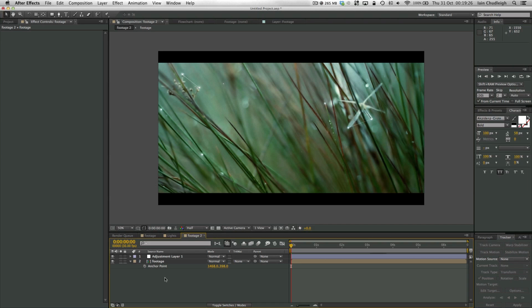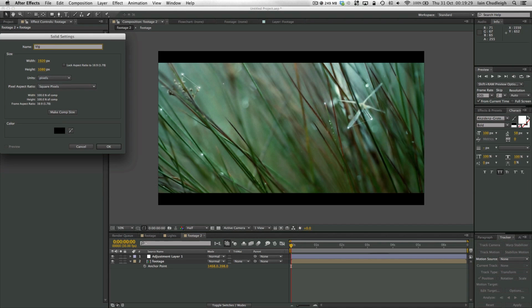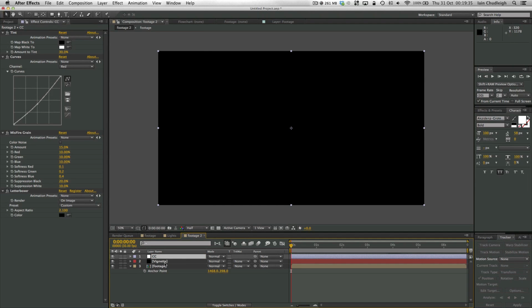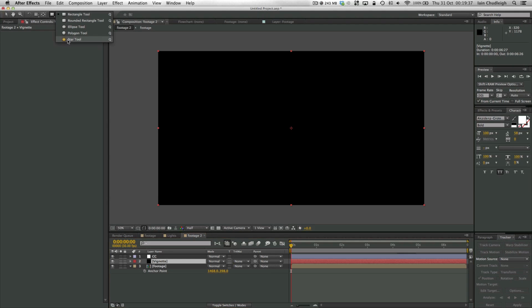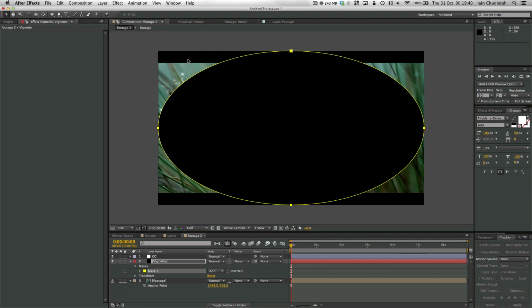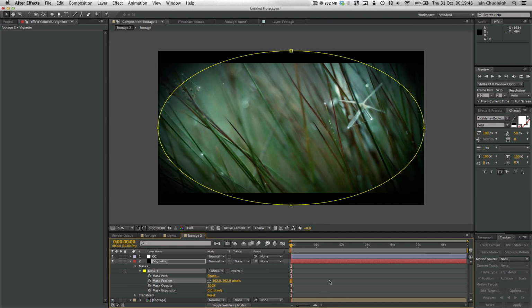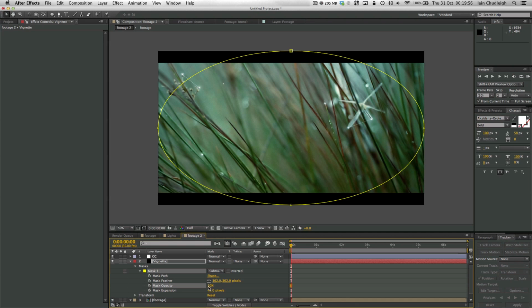The next thing we'll add is a vignette. It's always best to name your layers. I really should have done that with that. So call that color correction, and the vignette, we'll just add an ellipse and just double click it and it'll create an ellipse around your whole shape. Change it to subtract down here and just increase the feather amount and increase the mask expansion and change the opacity down to maybe like 10 or 20. So we get a very subtle look to it, but it looks pretty cool.